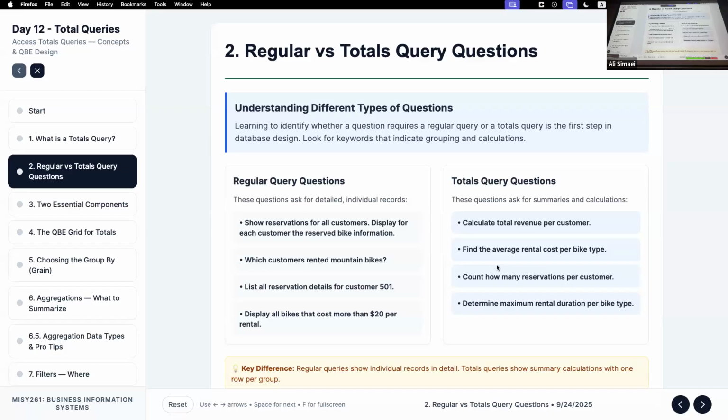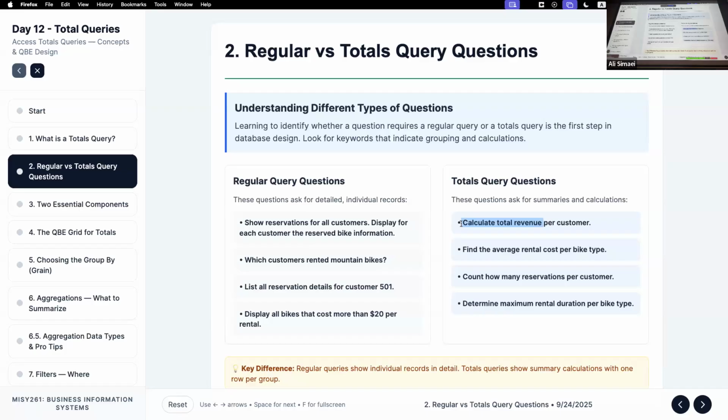What do you see here that is now different from the other queries? Do you see some things that now appear that we haven't worked on in the prior queries? Now we have to do some calculation, or some aggregation calculation. What is that? For example, for each customer, we want to calculate their total revenue.